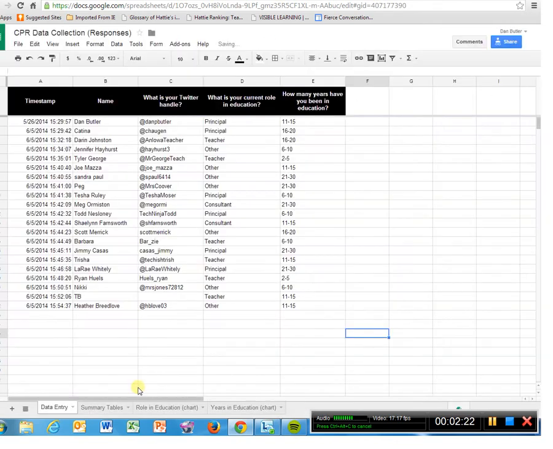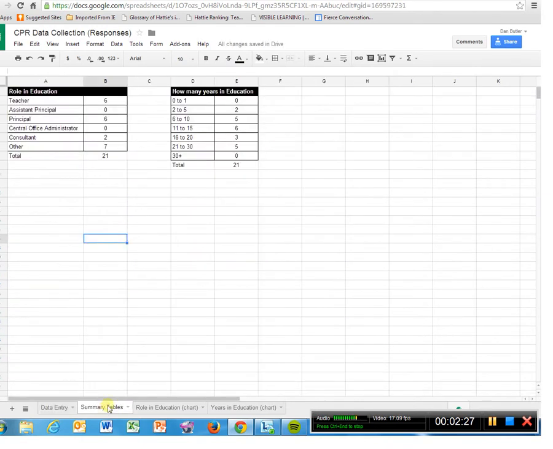I created a new sheet and I labeled it Summary Tables. And I have all of my categories listed out here that you would see on that form. And then what I have done is I've set up formulas to count what's labeled a certain way.